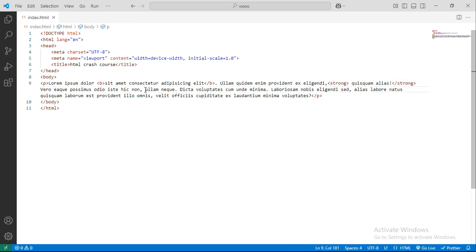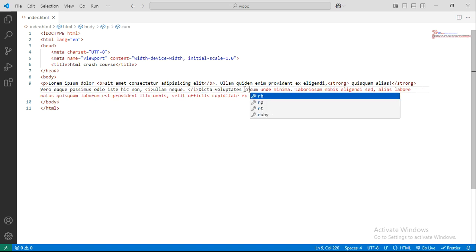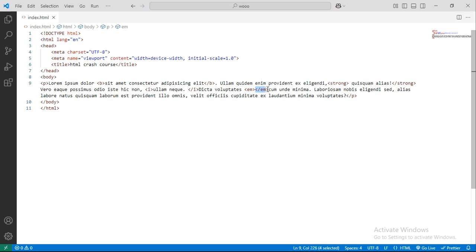After that, there comes the italic tag, which is represented by i. Let me end it over here. And the last tag is the emphasis tag, represented with em. Now let me show you the output.